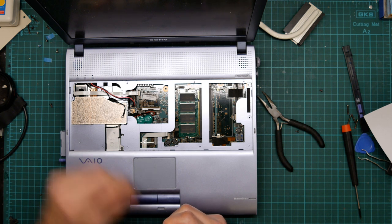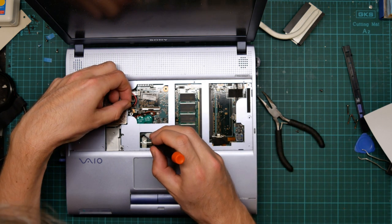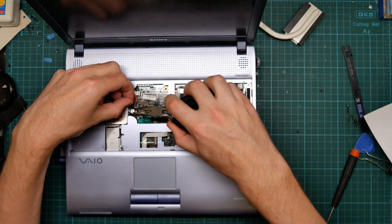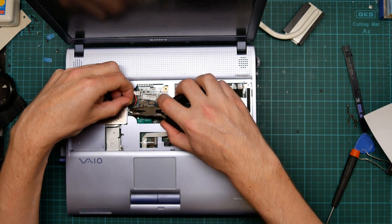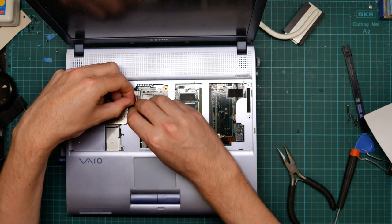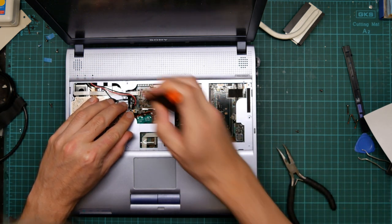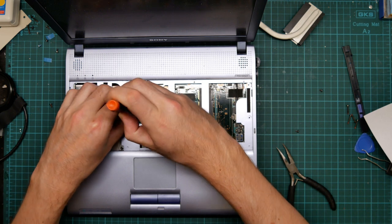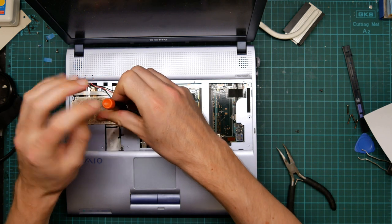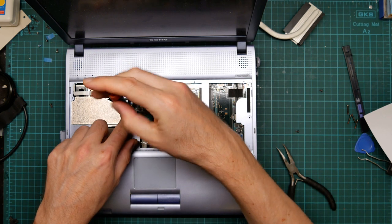I seem to have quite a lot of screws left on the desk. Well, grounding cable. I'm not sure why there's a separate ground and neutral wire. And that's the wrong screw. I need a short one.